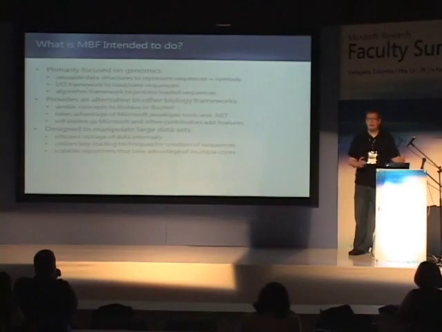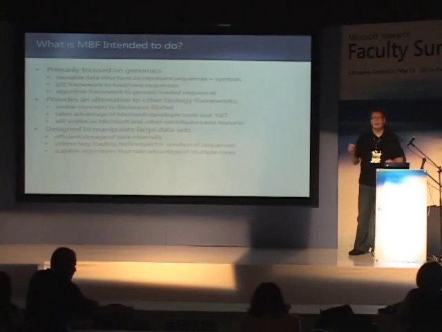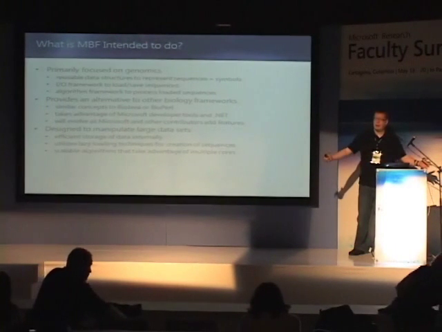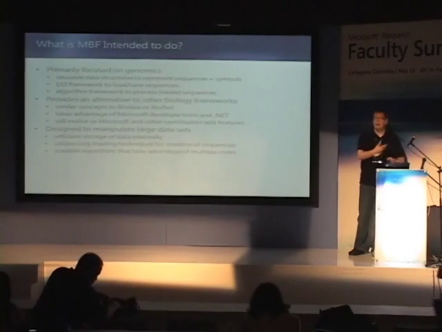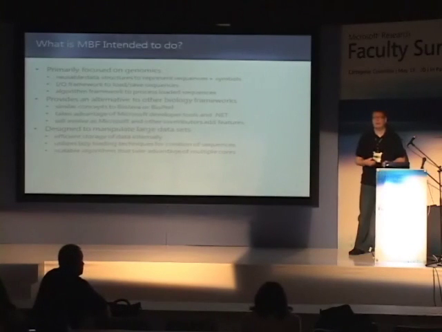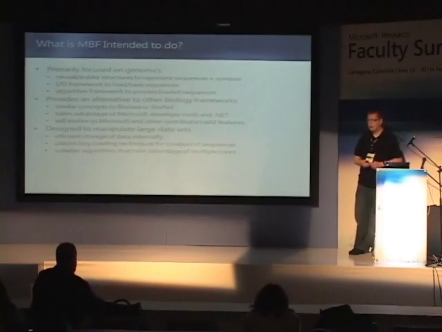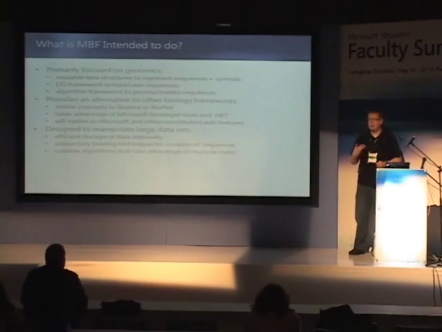They're already very large. What we do in MBF is we actually have a virtualization layer built underneath all of our algorithms, so that instead of reading the whole file in one go, we take a chunk of that file, read it in, and then page other chunks in and out of memory as you walk through the file, so that you never actually load all the data. And that way, again, it can be more efficient. And there are other types of efficiency we've been building into the algorithms as we go, and Mike will be showing you some examples of how those efficiencies are actually improving the performance of MBF later on in this talk.